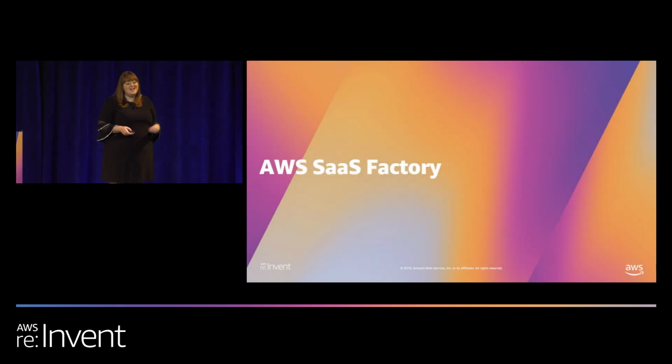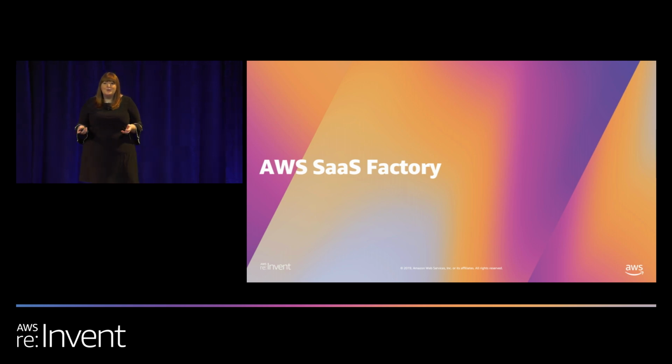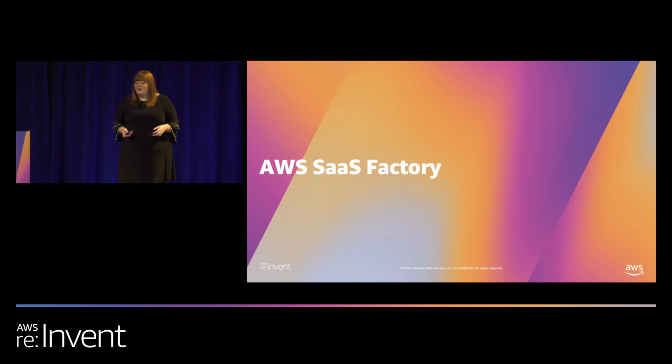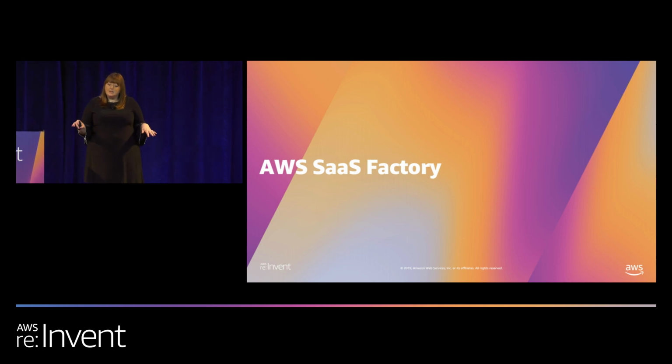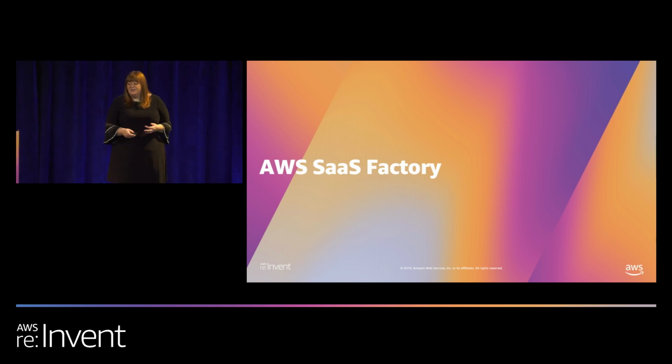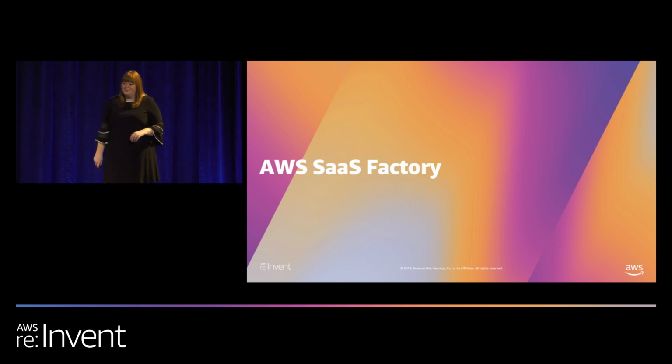One of the APN programs that's near and dear to my heart, of course, is AWS SaaS Factory. And one of the really cool things about the APN is all of our programs are developed based on your feedback. For a long time, you were asking for a way to get some help with building and delivering your SaaS solutions. And our solution for that was AWS SaaS Factory. SaaS Factory delivers a comprehensive set of both business and technical resources to empower and support you through migrating, optimizing, and building of your SaaS products. And it's important to note that this is for all stages. Whether you're just getting started or you're getting ready to go to market, we can help you.